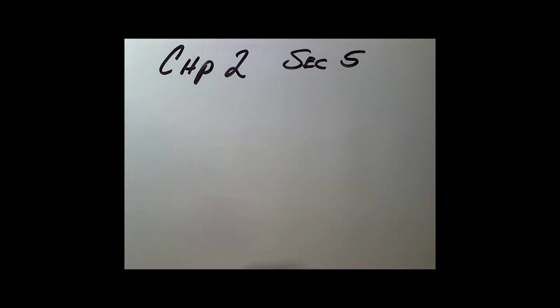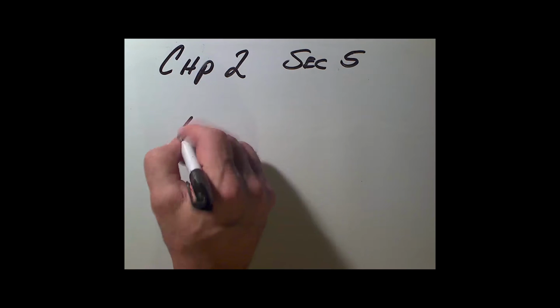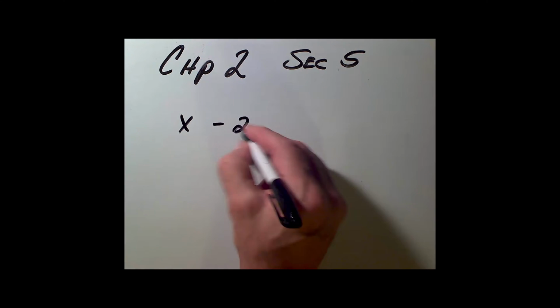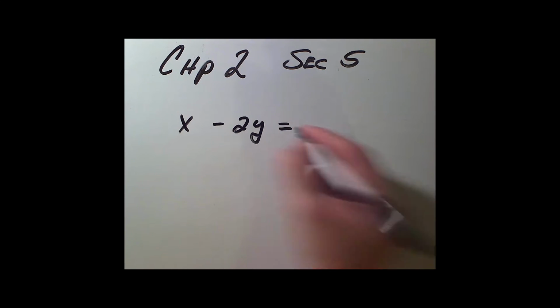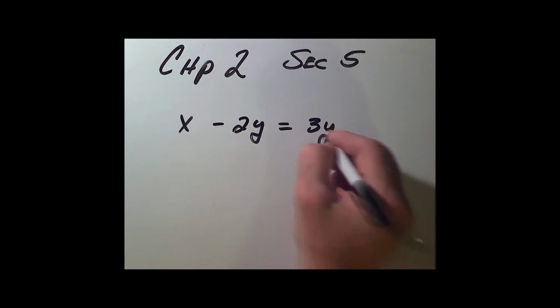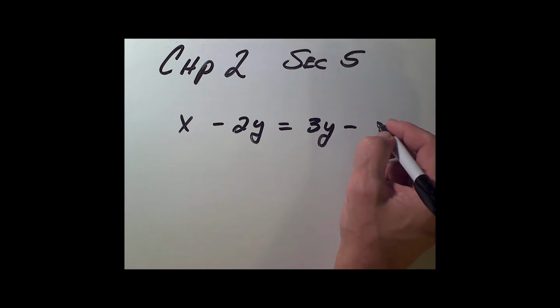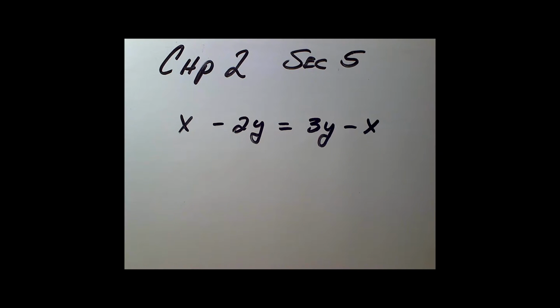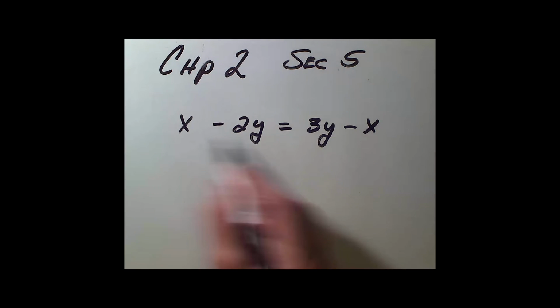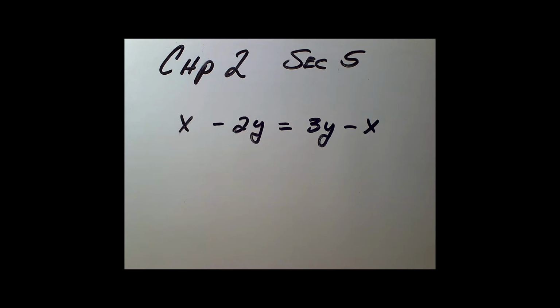Let's take a look at another equation. Let's make this just a little bit harder now. I'm going to say x minus 2y equals 3y minus x. It's a little bit more difficult now, right? Because now we have variables on both sides of the equal sign. Well, let's see how this would work then. If we were going to do that, I want my x's all by themselves. Well, I've got an x and a y on this side, and I have an x and a y on this side. But I want you to notice, this is how I look for it.